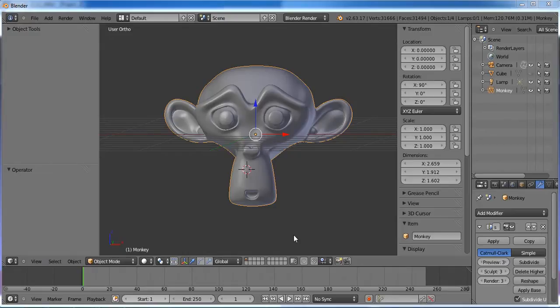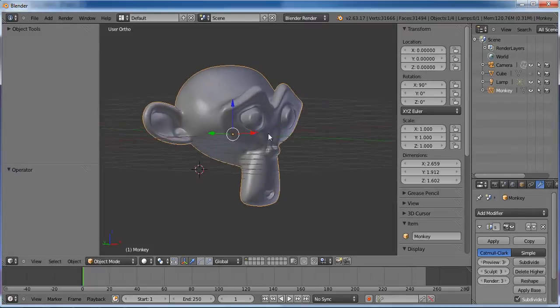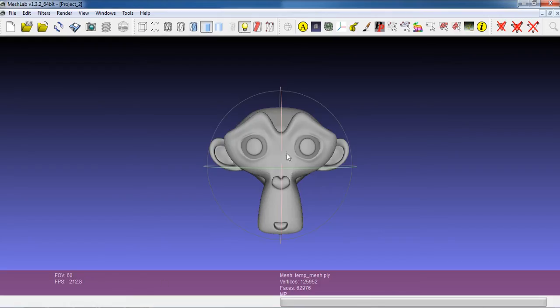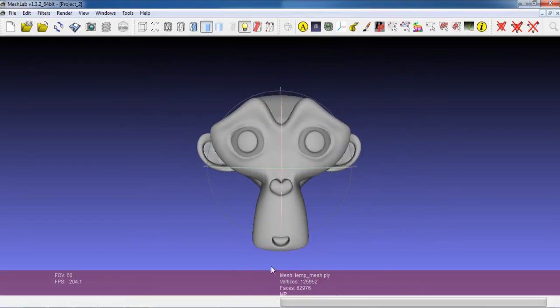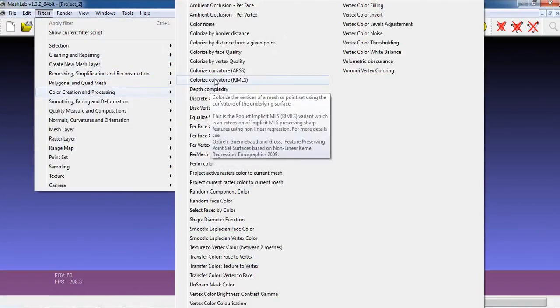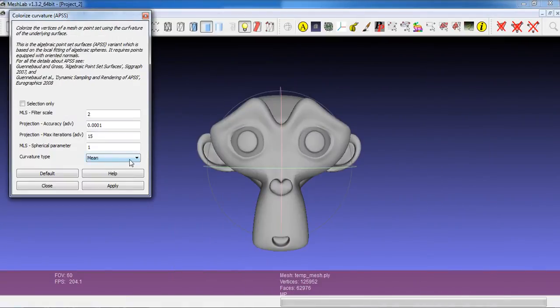Okay, I just wanted to introduce an add-on that I just made for passing meshes between Blender and Meshlab, using some Meshlab scripts in the background to do some processing and then getting them back. So oftentimes you've got a mesh that you've done something with in Blender. You want to send it over here for some analysis or maybe some mesh modification. So just for an example, let's put some color on Suzanne.